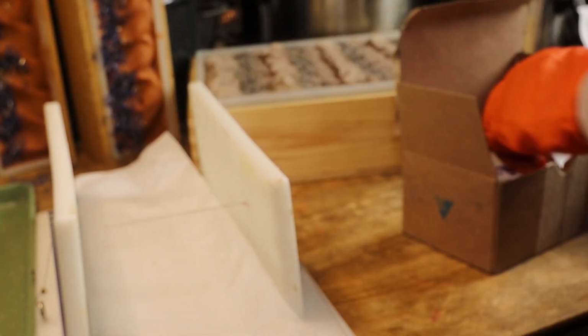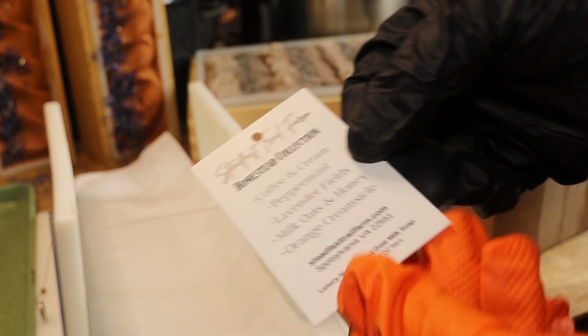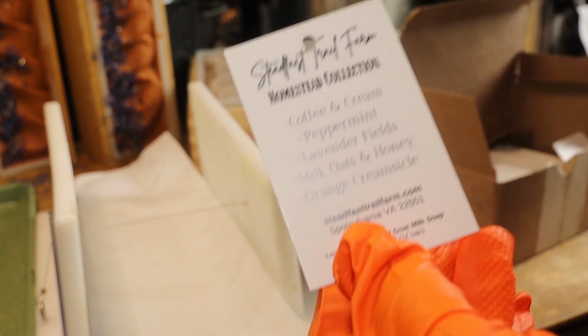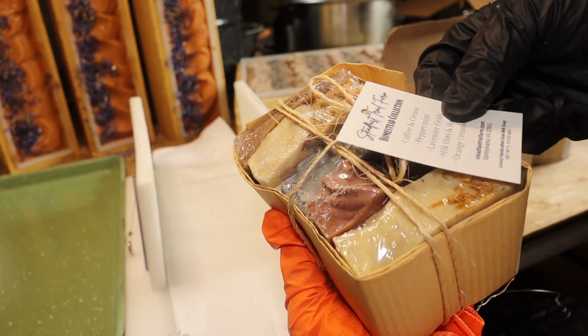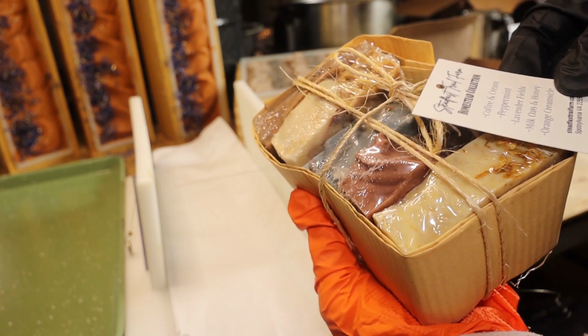And then I got the Homestead collection tags. And let me grab, because the one that won the Homestead collection is coming to pick hers up. So here it is. There's the Homestead collection, and there's going to be the tag. So I'll just tie this tag in. They come with the hole already there.